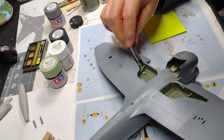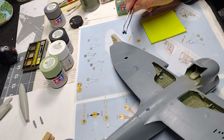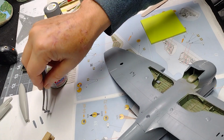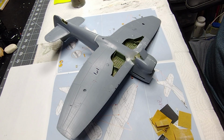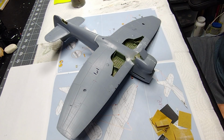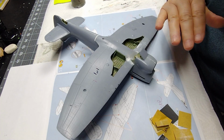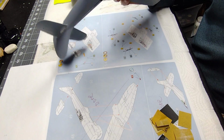So this thing is not going to fit. So I don't know. I think what we're going to do is I'm just going to leave it off for right now. Yeah. Here we are. I've puttied all the seams, and I've just begun to sand them.